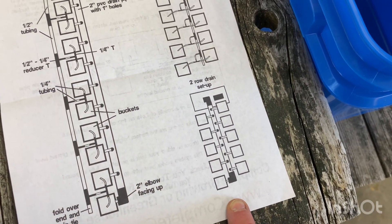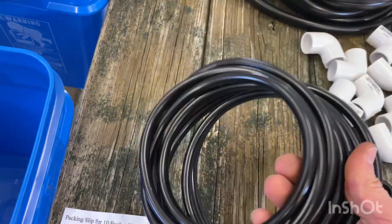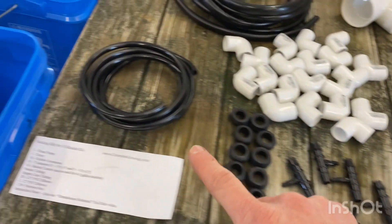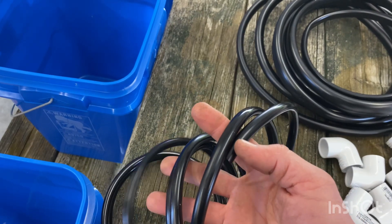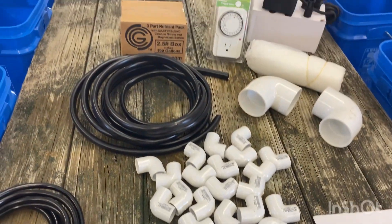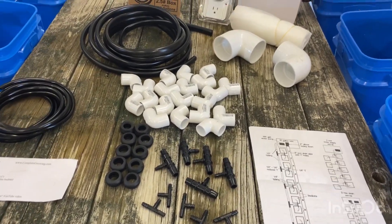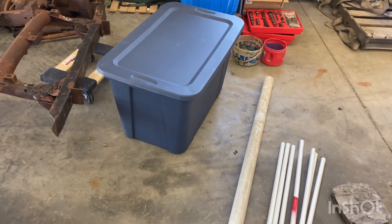We're thinking the system will be under the table — pun intended. This line right here is a small line that goes into the buckets. Because I've got such a distance across here, I'm probably going to have to buy some more line of this diameter. But if you were setting it up the way he recommends, a little bit closer, you'd have plenty of line — that's not their fault, that's mine. We're choosing to do it this way because we'd like to use the tabletop for other stuff, like starter plants my wife grows. We'll also need to buy a tank to put the water in to drain into.